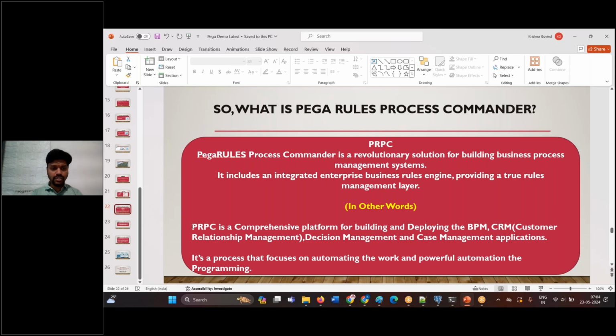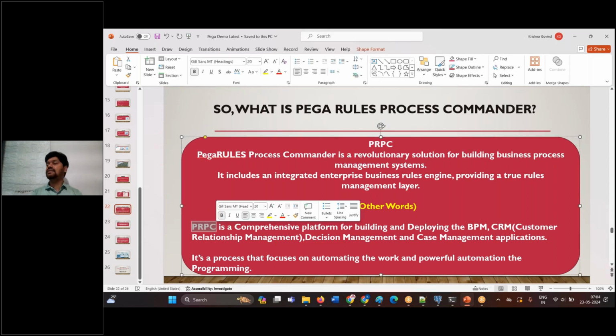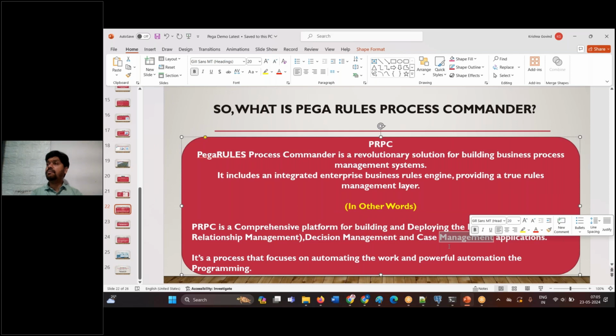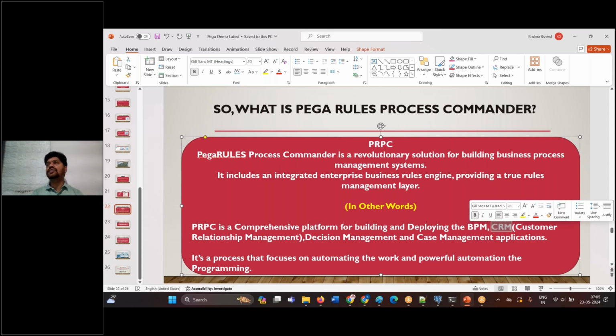In other words, Pega Rules Process Commander is a comprehensive platform for building and deploying BPM, CRM, decision management, and case management applications. Decision management and case management can be used on BPM as well as CRM. BPM stands for business process management. CRM stands for customer relationship management.